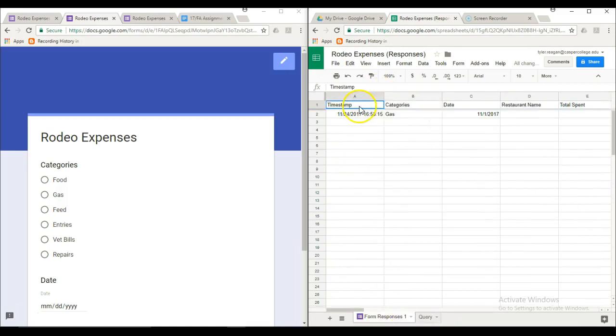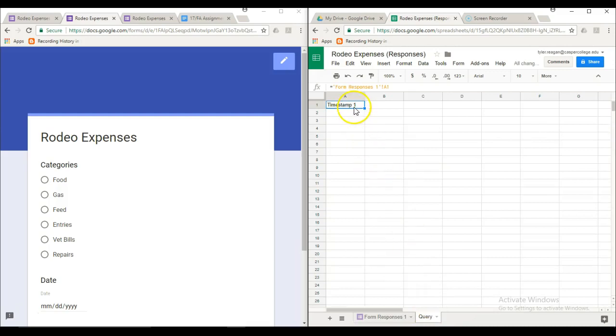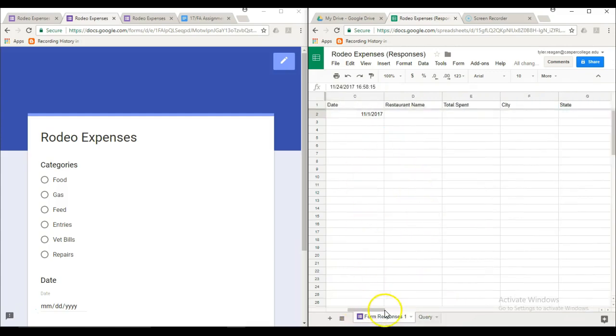If we went in here and adjusted this, and said timestamp 1, for example, and pressed enter, it's going to automatically update and look exactly the same over here, because we have that cell reference. Then I'm going to drag this across, all the way out to cover all of my titles. I get all the way to Z, and it says equipment serviced. So I'm going to double check over here to figure out if I go past Z. And I actually do. I go all the way out to AC.